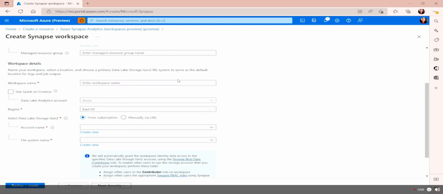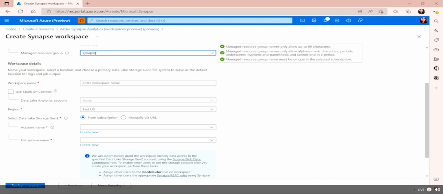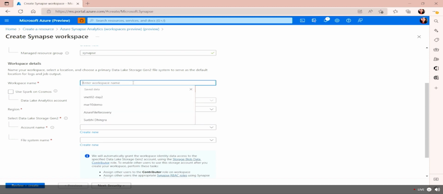I already have one resource group going on. Give a name to your managed resource group. Give a unique workspace name.